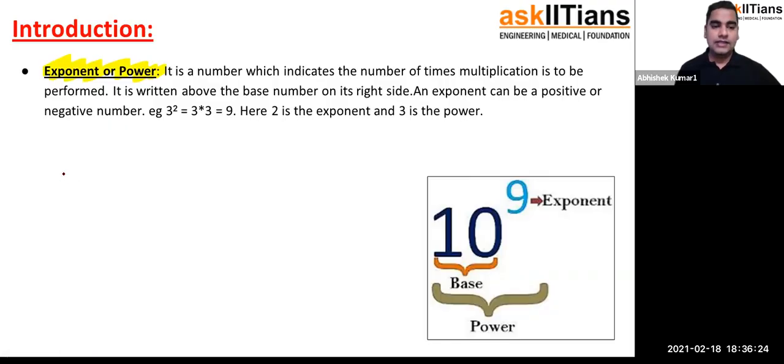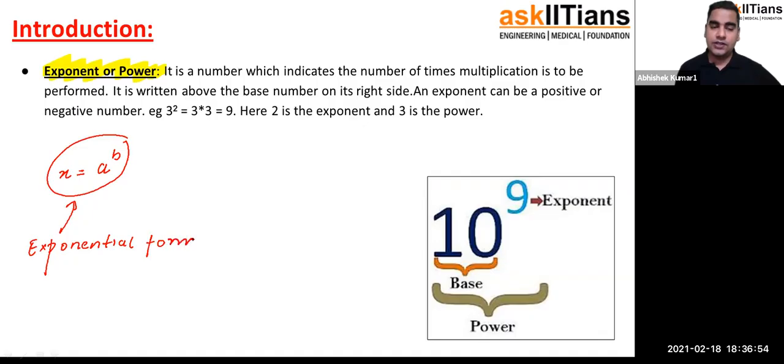Let's say you have a number A, a value A, and that value is raised to some power. Let us call that power B. And I'm going to give the result a name, I'm going to call it X. Then this form that you have here is called the exponential form. Understood? This form is called exponential form. I will be taking examples also.